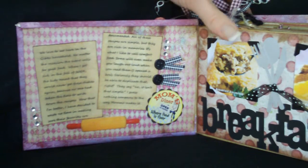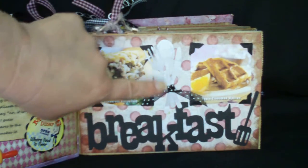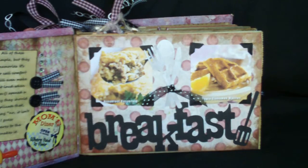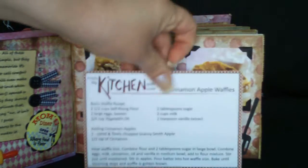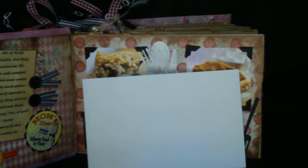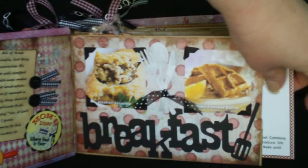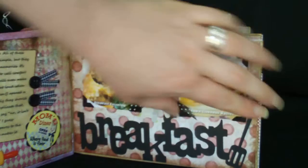Over here I have a breakfast section, and there's a knife, fork, and spoon that I cut out of silver paper and tied together with ribbon — all cut from the Cricut cartridge. Inside, at the opening of the bag, the recipe cards are housed here. Once I've completed all the recipe cards I'm going to laminate them so they're sturdier, and on the back of each card I'll add a photograph of the person who asked me to include that recipe, plus a little blurb about why it's their favorite. There's plenty of room for expansion so we can add recipes as our family grows.